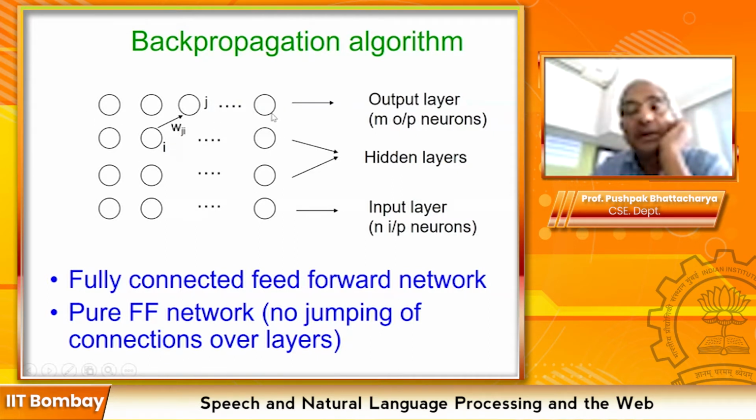So if i is the index which is running over the neurons in the outermost layer, then Ti minus Oi. Ti is the target value which is expected at the ith neuron. Oi is the observed value at the ith neuron. Then Ti minus Oi is the measure of error. Now I have to add all these errors over these neurons.